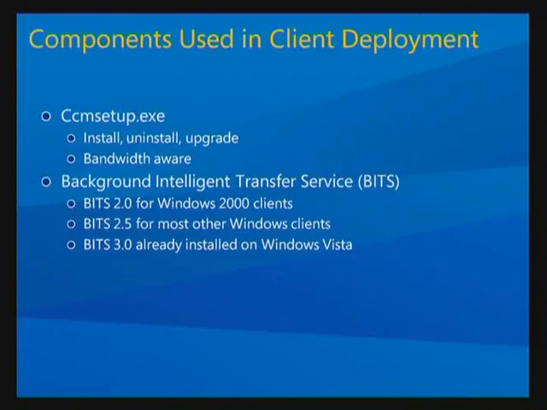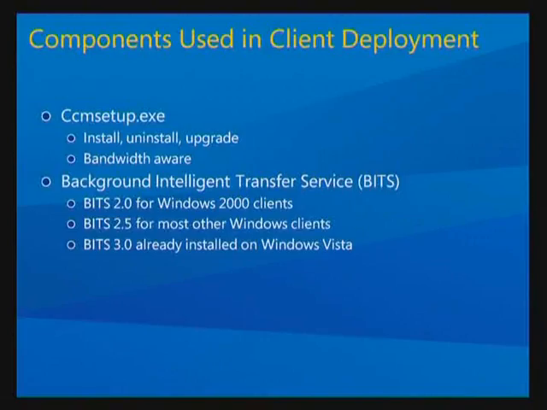On Windows XP client and Windows Server 2003, it's BITS 2.5. On Vista, it's BITS 3.0. So if a minimum of BITS 2.0 is not there for Windows 2000 and BITS 2.5 for XP, we go ahead and install BITS 2.5 or BITS 2.0 for you automatically. Now, we won't downgrade a Vista client to BITS 2.5. We'll leave the BITS 3.0 that's there. We actually provide BITS 2.5 and BITS 2.0 in our client deployment bundle that you download from the internet.